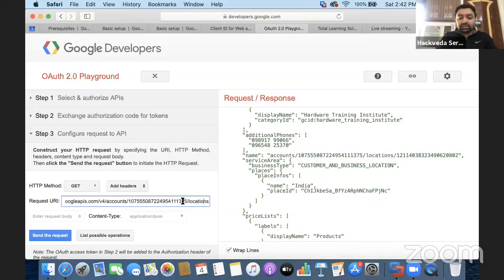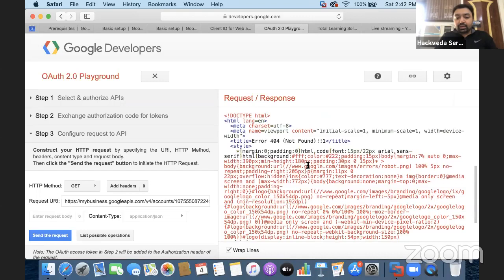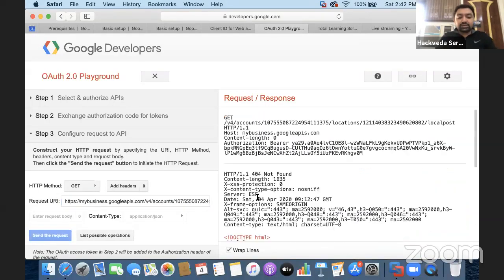And once you have got the location information, you can quickly send a request to local posts. If we type here local posts and we send a request, you can quickly see local, maybe it could be local post. We have to send a create request to this local post. Okay, we'll just quickly check back. Not an issue. You can remove location post, but what we need to grab is the location ID over which we would like to make a post. We got this location 12114038. Similarly, you can extract multiple locations, whichever you want, where you want to post automatically from your code.